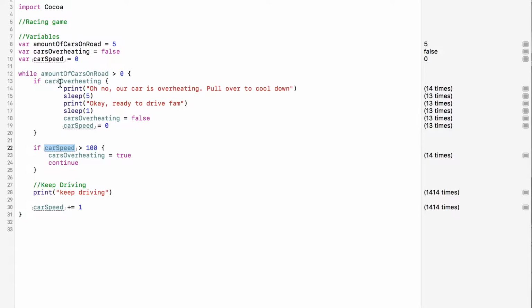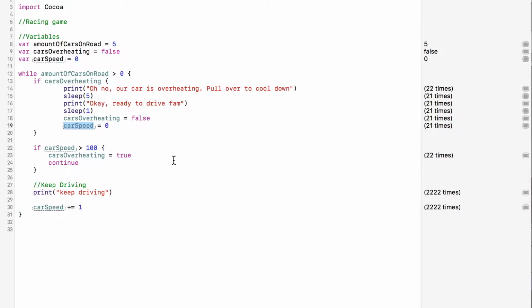If the car is overheating, we're gonna log it to the console, and then we're gonna use the sleep function, which tells the system to wait for 5 seconds. I know you haven't seen it before, but that's all it's gonna do. And that is just to simulate that our car is cooling down. Then we're gonna log, hey man, you just cooled down. Now you're good to go. And then we throw in another sleep, and that's just so we can see what logs to the console next. Then we set the car overheating to false because it's good to go now. And then we reset the speed because they had to come to a complete stop in order to cool down. So the car is back in business.